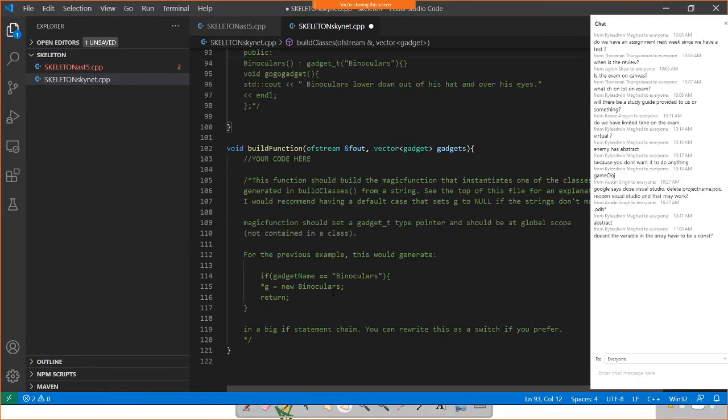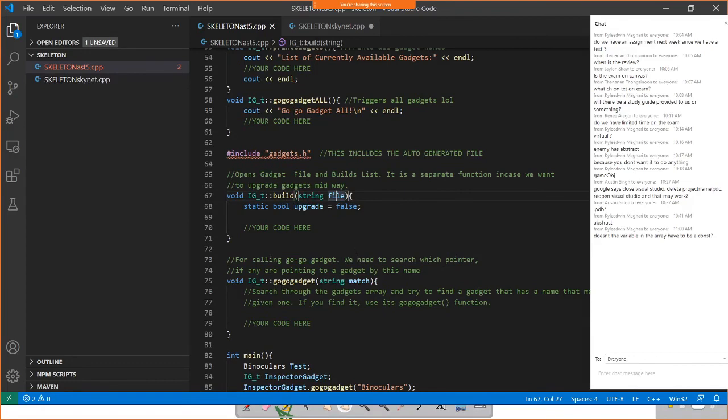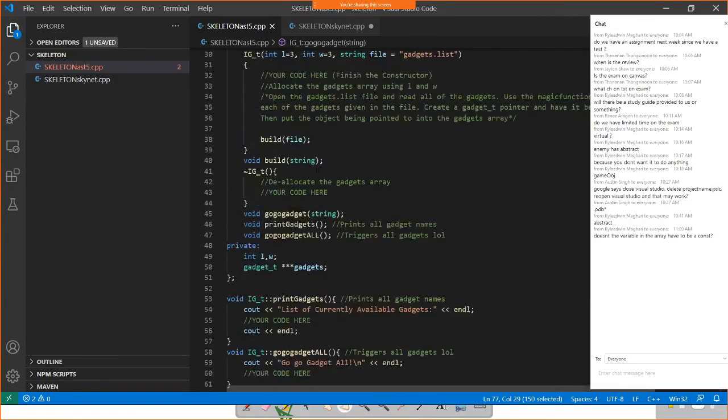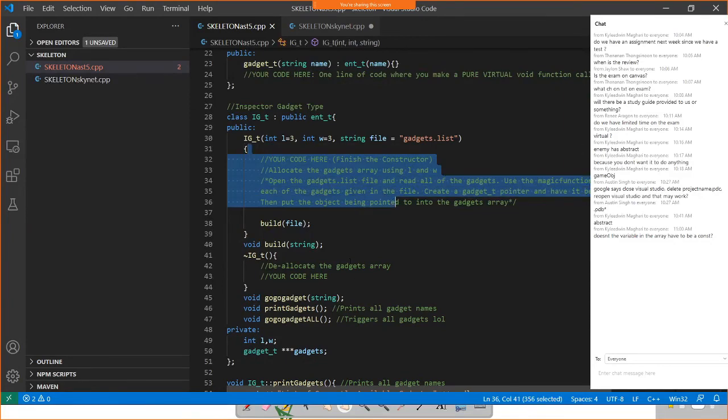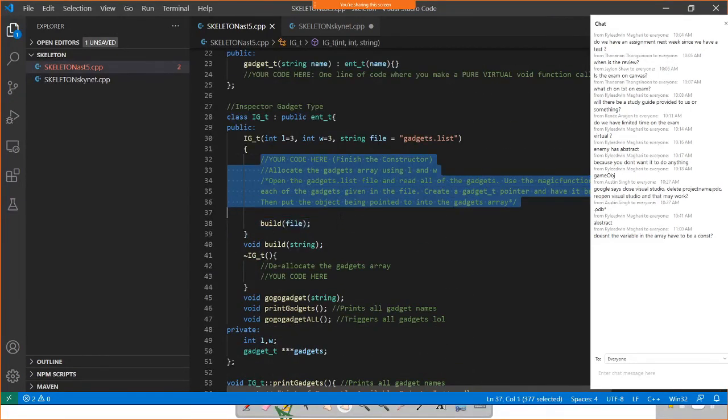And then the other thing you're going to need to write is a function that's not in any specific class, that's just kind of there, that he called a magic function. And what that will do is we'll use it here in this one at bare minimum. I guess we'll also use it in the build file, or this one, I guess. Actually, sorry, no, just this one. It will go through, and based off of the string that it read in, it will instantiate the proper thing.